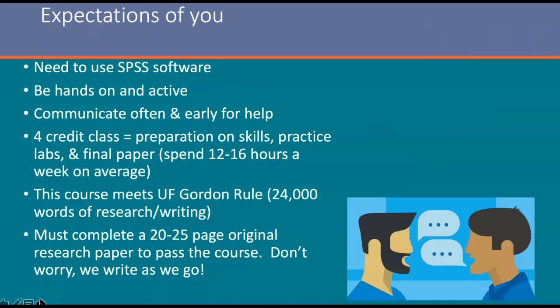My expectations of you: you do need to use SPSS software. SPSS is Statistical Package for the Social Sciences, and I'll show you in a minute how to get access to that. You need to be very hands-on and active. This is one of the most active learning classes you've had in the whole major. Please communicate often and early for help. Don't wait till the last minute to do a lab or work on a project. Start it early. That way when you have questions, you can ask them along the way and not be stressing at the last minute before it's time to turn it in.